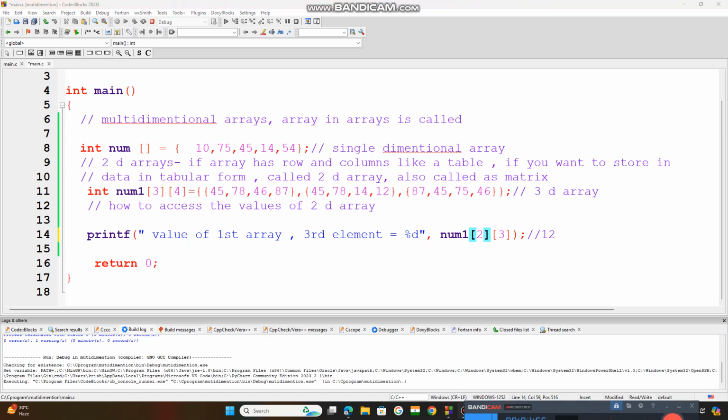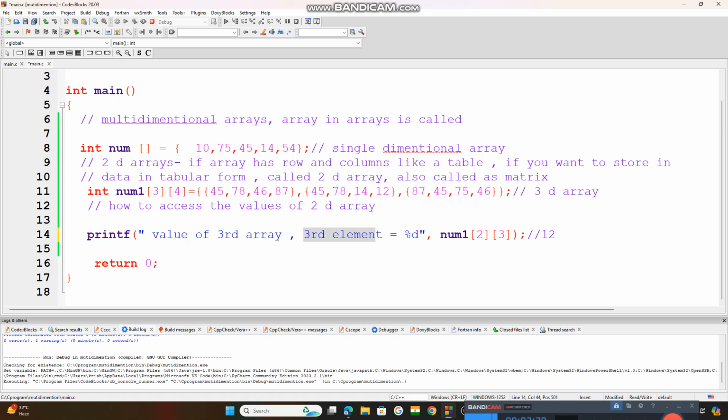So now as per this I want to get the value of this array. 2 means 0, 1, third array. Which element?